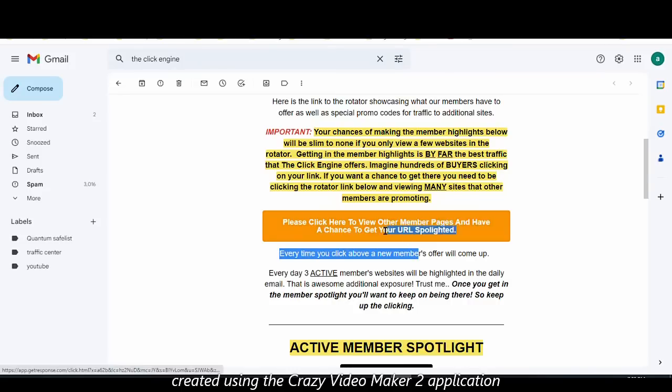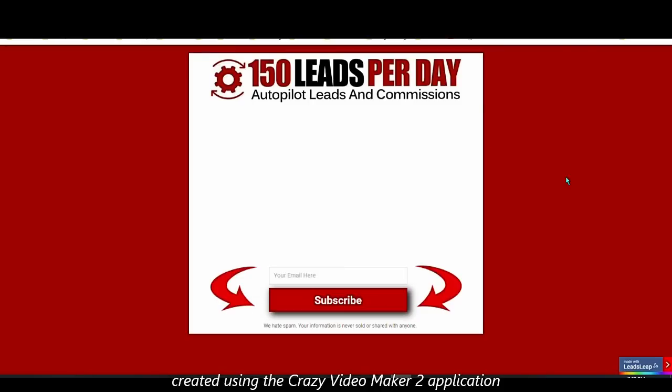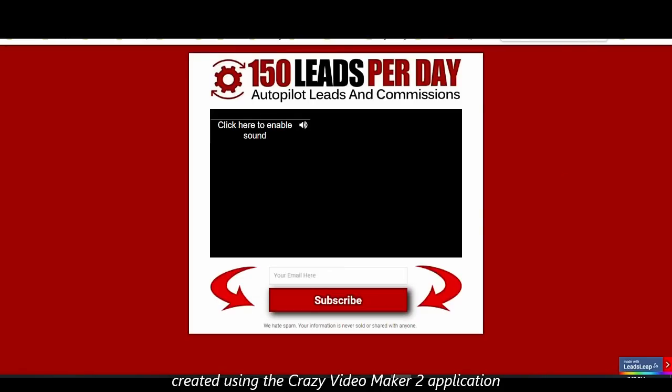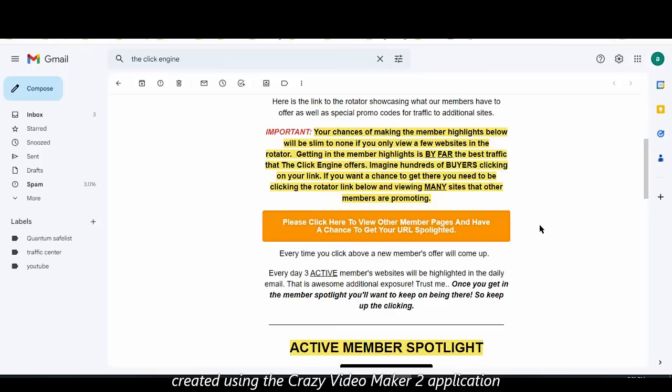Every visitor will go in their Gmail inbox and will willingly click on the rotator and explore what other users are promoting. And if they find your affiliate link or your offer, whatever you are advertising, interesting, they will sign up on your program, on your platform as your referral. So that's why these are quality clicks.